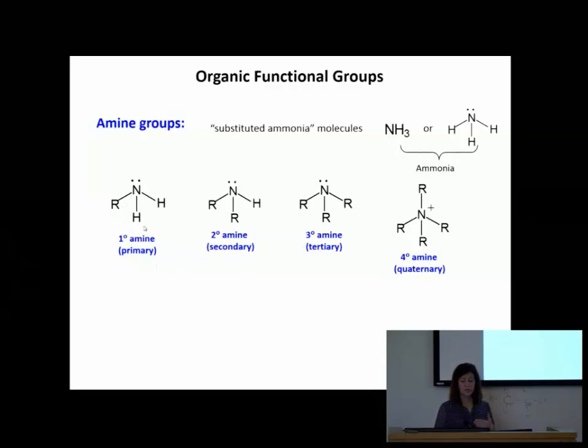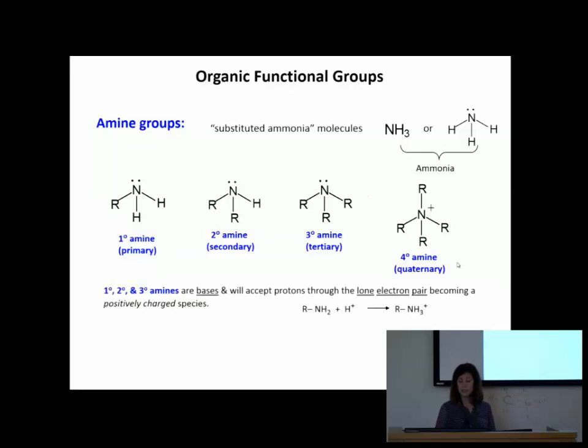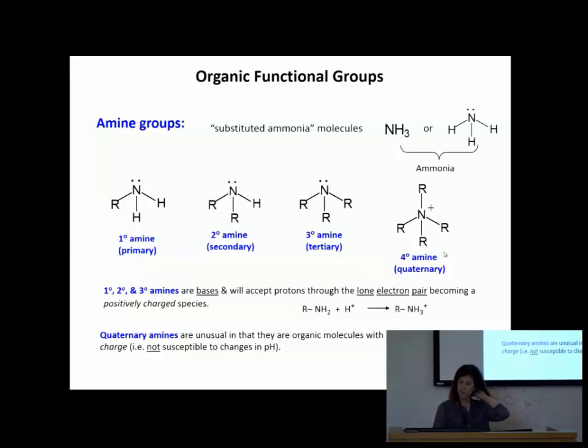Tertiary amine, three groups, and then we can pop off one of these electrons and form another covalent bond, and that will be a quaternary amine. Quaternary amines are permanently positively charged. I use this in some chromatography separation where DNA is really negatively charged. If I poured it over something that is positively charged, then it's going to stick to it like glue. So this is how I got the Chinese hamster ovary DNA out from the drug that we were trying to purify. Okay, so we'll see the lone pair doing a lot of reacting, actually.